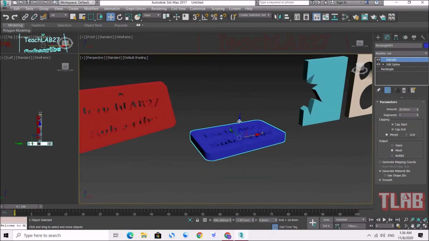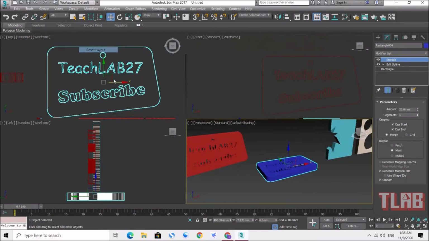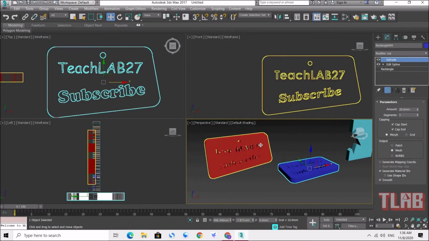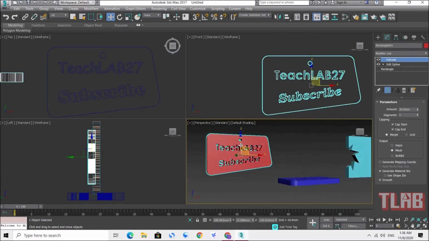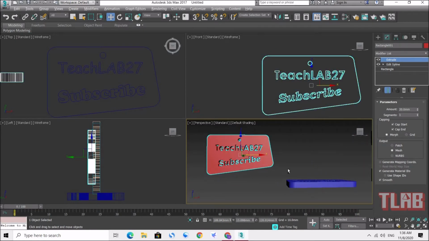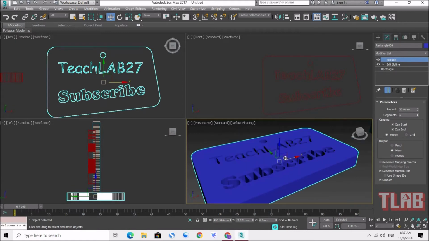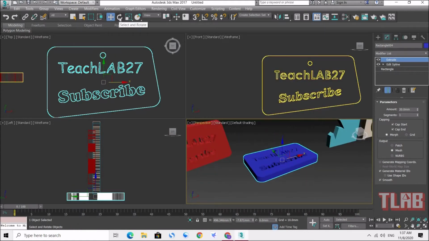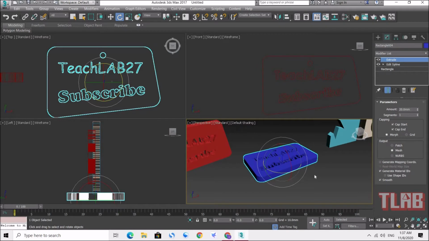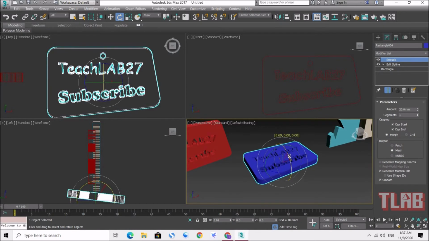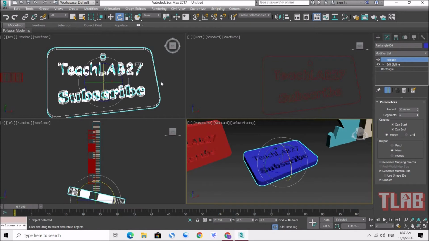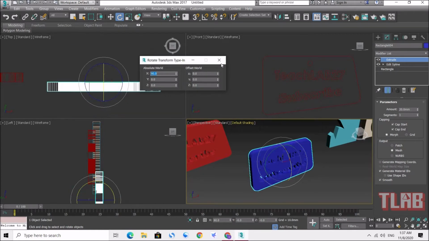Okay, so now you can see the model, because everything I started from the top view. So how to stack up the red color one, the sideboard, like this? Easy. Then use select and rotate. So imagine which one you can stack up, which color you need to select. Red color. Change a little bit, just rotate a little bit, like click here, select move, select and rotate. Put 90 degrees. That's all.